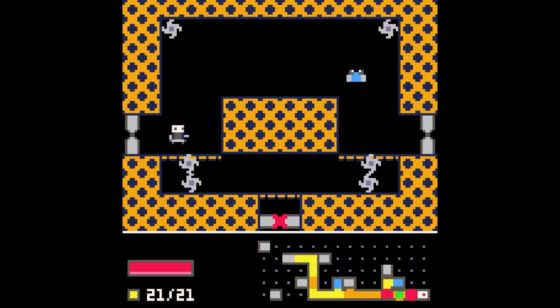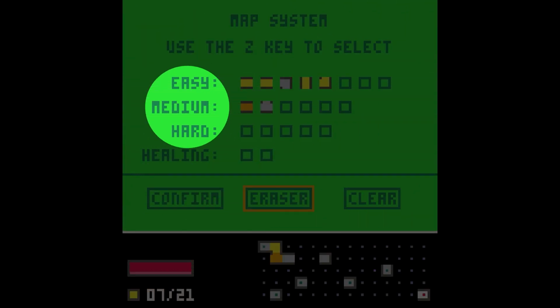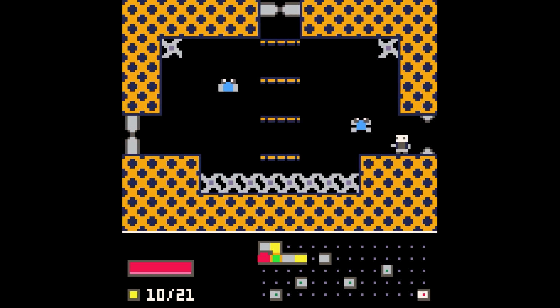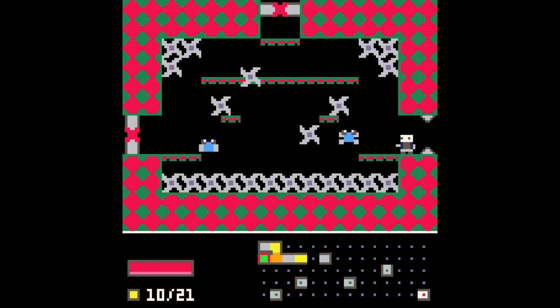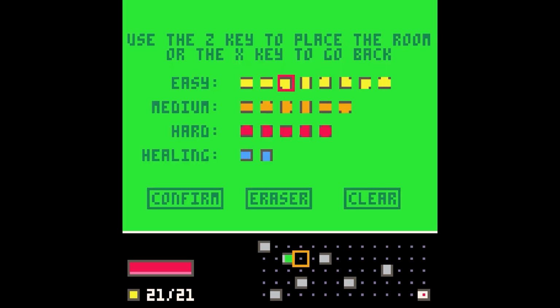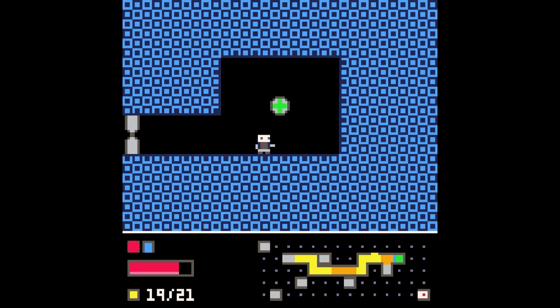Another interesting concept is the room difficulty levels. Each room falls into one of these 3 categories. Easy rooms are yellow and usually only have a few enemies, medium rooms are orange and start to get a bit harder, and hard rooms are red with complicated platforming and loads of enemies. To mix things up, there are also 2 healing rooms that you can unlock and place along your path to give you somewhere to rest at.